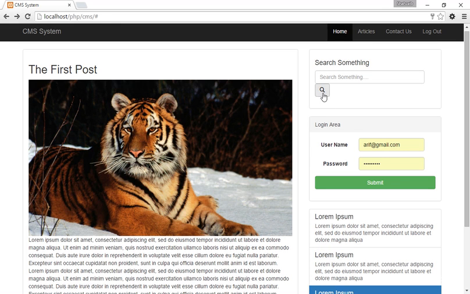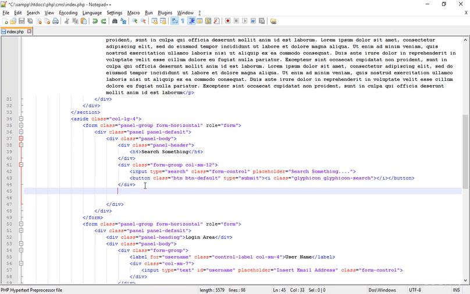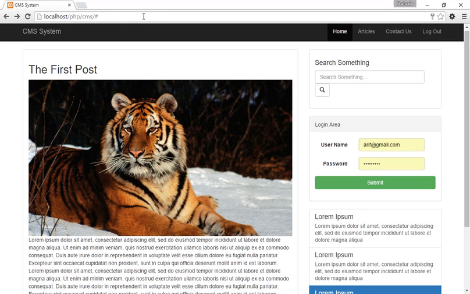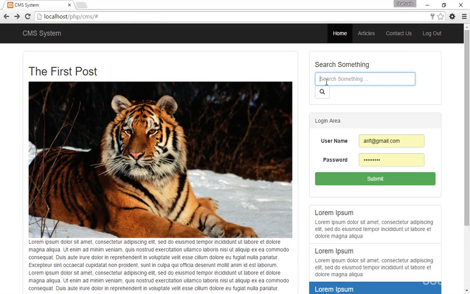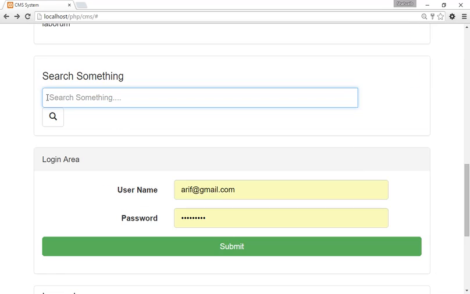Now I want to place this there. So what to do? Actually, I have to change something from there. Instead of creating some more things, I'm removing the form and typing input, by the input group, and for the column I'm putting 10 instead of 12. Now refresh that. What will we get? You can see it from this side. Now I'm zooming in a little bit. You can see that the view of this form has been changed.